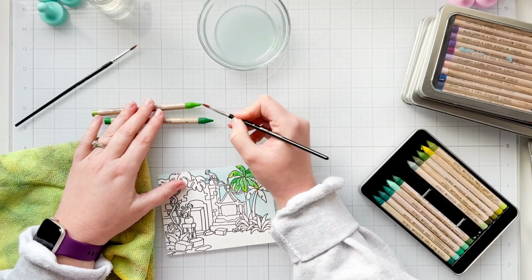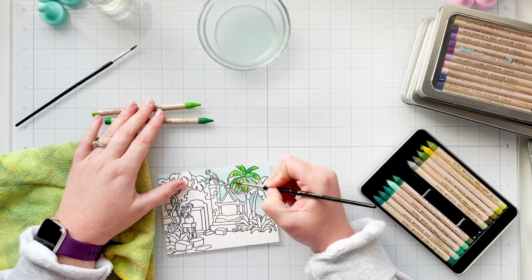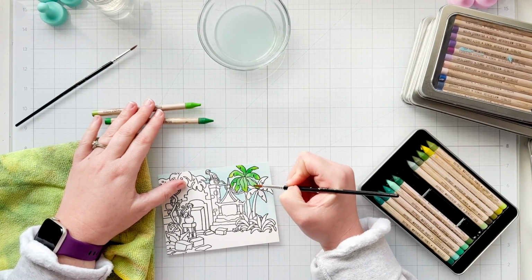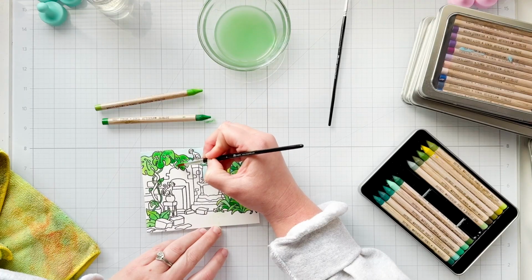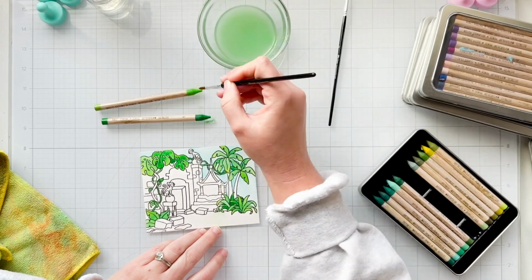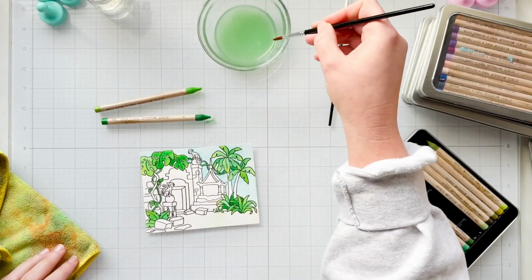So here you can see I'm going to go back with that lighter green and then try to blend in between those two colors just a little more. I found that the darker green, as you would expect, kind of overpowered the lighter green. So for the rest of the leaves and vines around the background, I added the lighter color second.